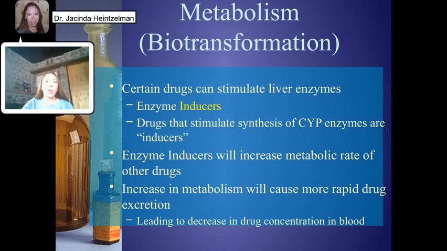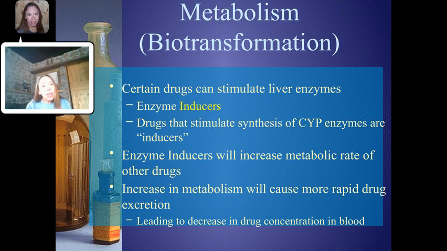Drug-to-drug interactions can also affect the M part in ADME, the metabolism or biotransformation. Certain drugs can stimulate liver enzymes, and these are called enzyme inducers. The drug stimulates the synthesis of the CYP enzymes, and that makes it an inducer. Enzyme inducers will increase the metabolic rate of other drugs. Those other drugs are metabolized faster, which also leads to more rapid drug excretion of that other drug.